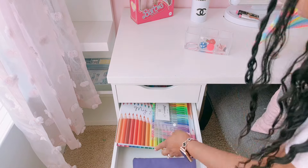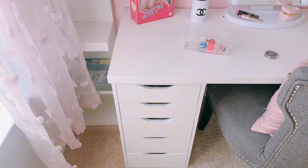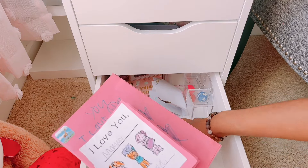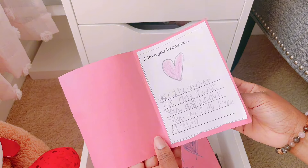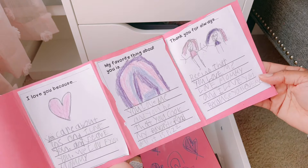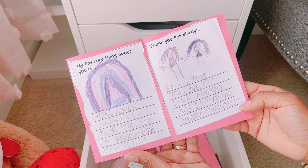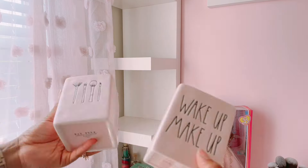Just a couple drawers to organize — I have a lot more to do in her room, but for now just straightening up mostly the left side. I still have some stuff from when I was switching my glam room over. I found her super sentimental cards to me. When I was cleaning her room I was just like, this is what matters in life. This is the value, the morals — my daughter loving me and me loving her and being the best version of myself for my children.